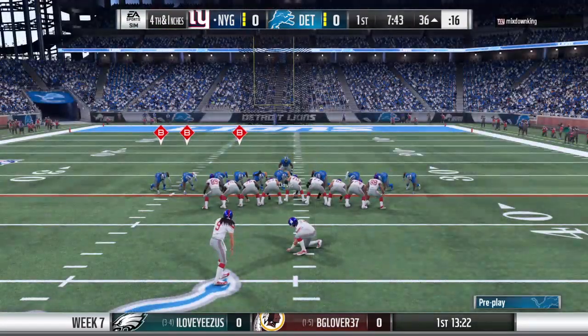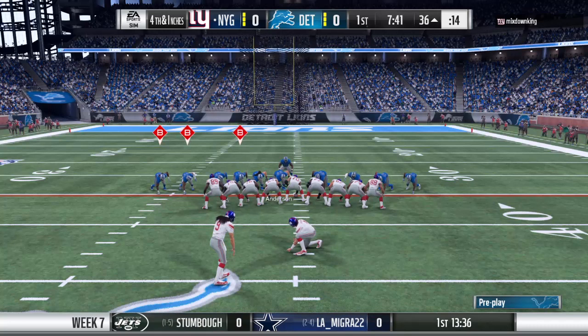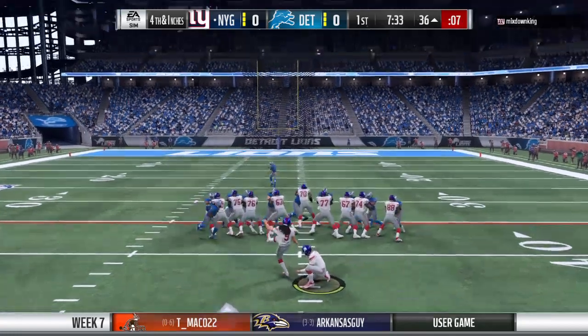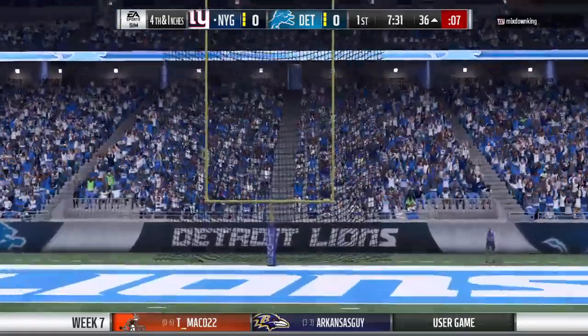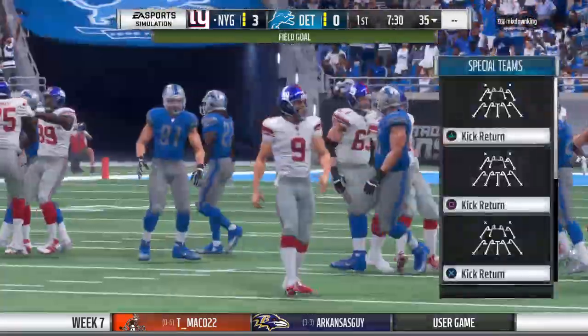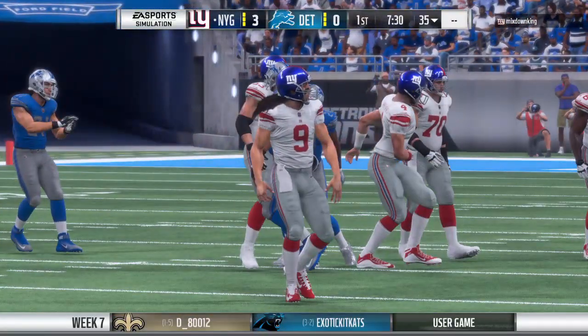So the Giants now are going to turn it over to their field goal unit. From the right hash, this from 53. And this will split the uprights. It's right down the middle. And the Giants are off now to a 3-0 lead.